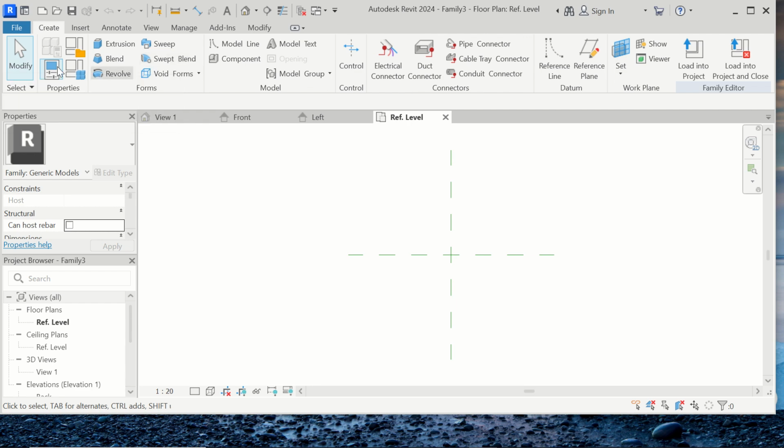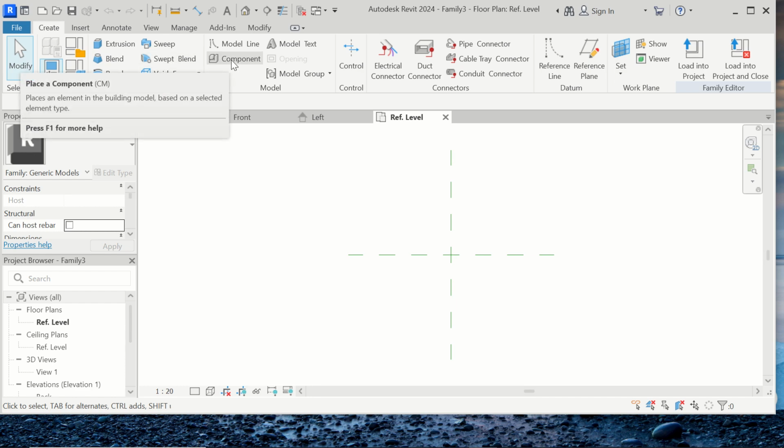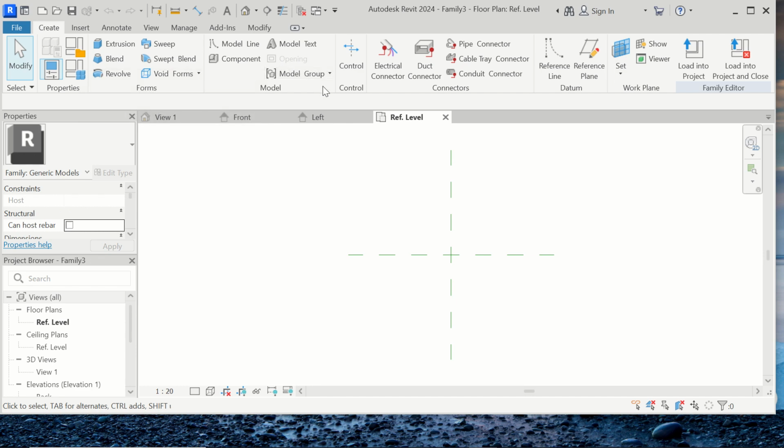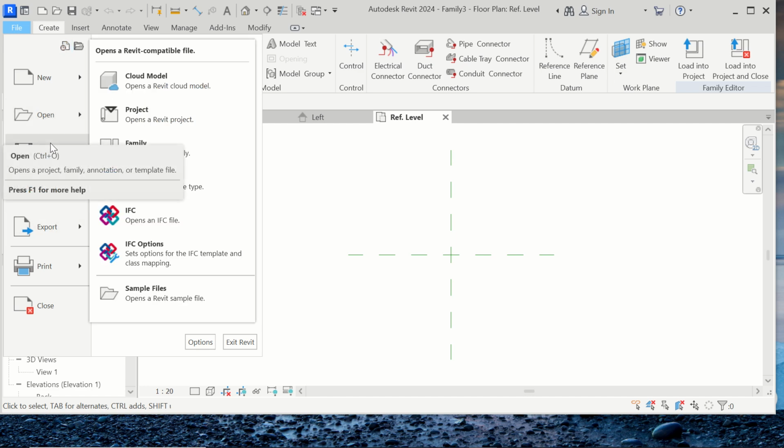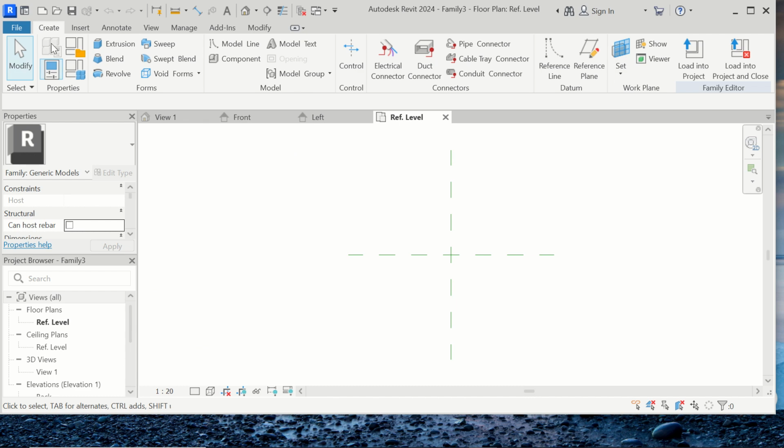Just beneath the quick access toolbar, we have the ribbon. The ribbon is completely different from that which we'll find when creating projects. You have the first tab there, which is called File. Under File, you have a whole lot of drop down commands, the new and so on. After that, we have Create, which we are going to be making use of more often. Basically, all the components you'll be creating in Revit fall under any of these modes of creation.